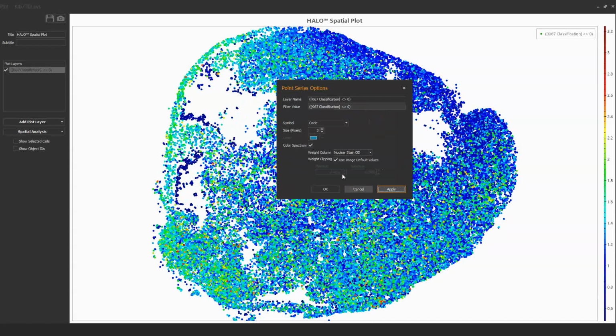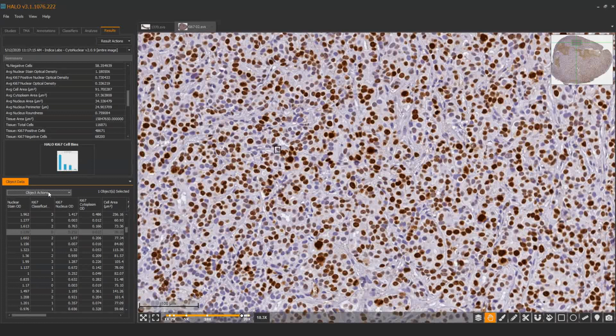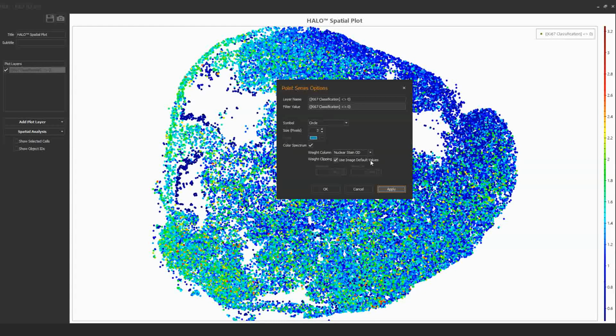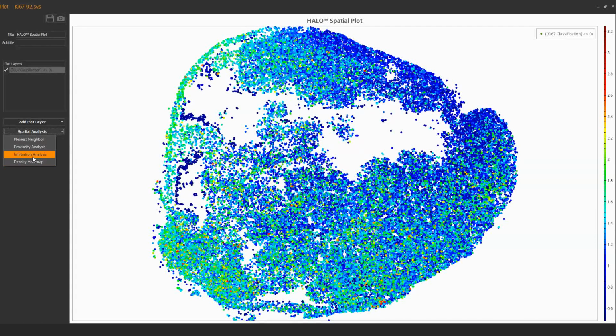You can do all sorts in here. This actually has been reworked for 3.1, so you can apply filters. You can click the highest or lowest expressors. So lots can be done in terms of plotting. Whilst we are plotting, you can also look at the relative positions of cells from each other or from the user-drawn lines or boundaries, or indeed regions created by a classifier. So if you're looking to map the position of cells, bear in mind the spatial analysis module allows you to do quite a lot of that.